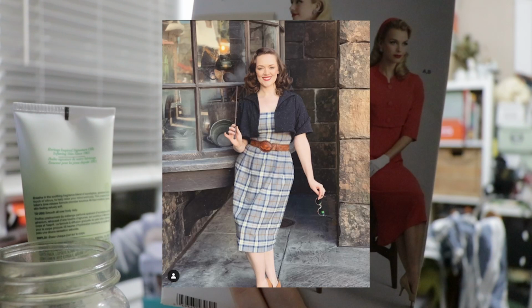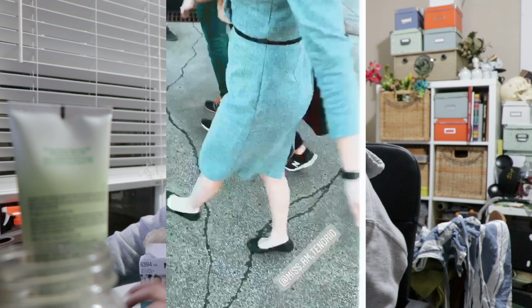Shout out to Ruth Marie again for inspiring me to make this. We went to Harry Potter World and took pictures because we decided that our outfits were very Harry Potter, Ravenclaw inspired, because we're both Ravenclaws.